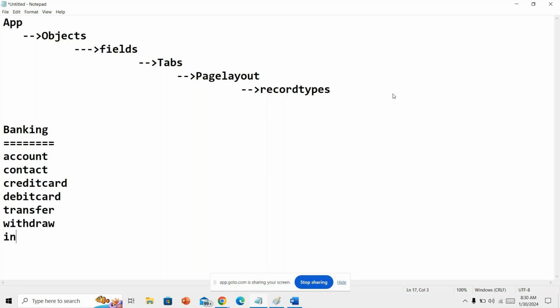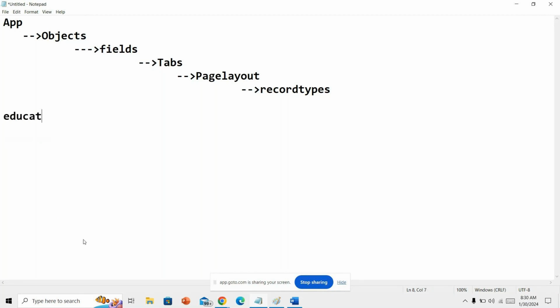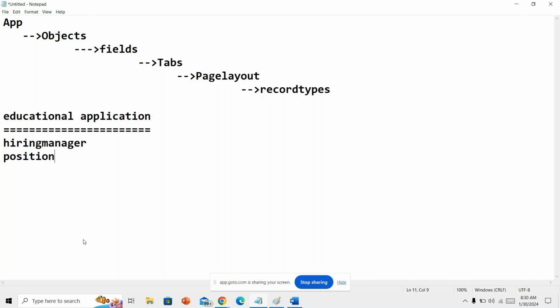If you have invoices, we have different types of information to store separately. Here we are designing an educational application. Inside it we have hiring manager, position, candidate, employee. I'm creating these to store all the customer information and demographics.